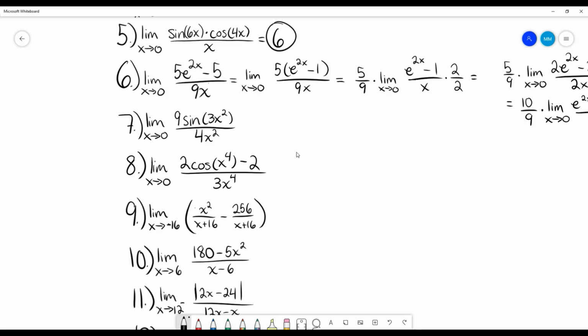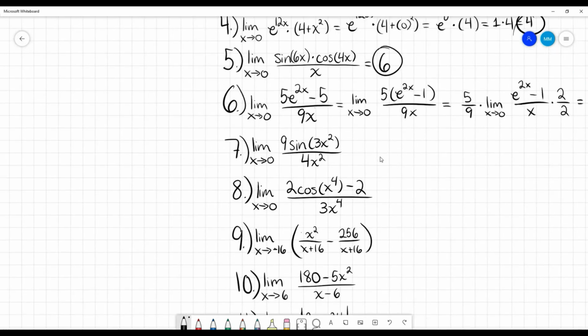Yeah, so let's go ahead and try this next one, and we'll see what happens when we plug in that 0. So again, we get 0 on the denominator, which tells us we're already in a bad spot. But now we need to check if we get 0 in the numerator, which we will, because that will be sine of 0, which is just 0. So we get a 0 over 0 here, which means we can't just substitute it in.